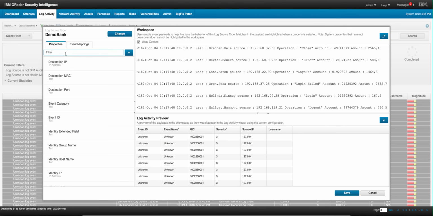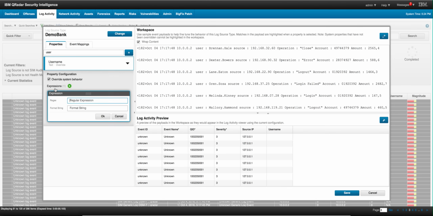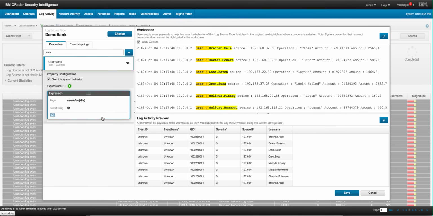So let's get started by extracting the username first. We type here user, and that's precisely what we want to do. And we're going to put the regular expression that matches, and I have those already in a file. Notice that in dark color is what we are matching, and in light yellow is what we are actually extracting. And as you see here, in the username, there are already those names there.